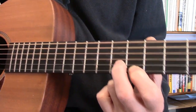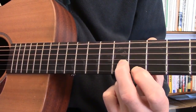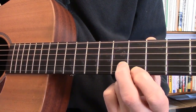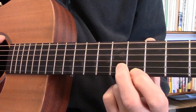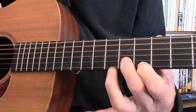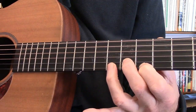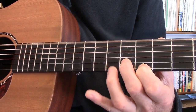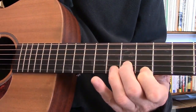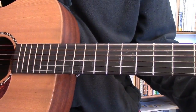Also, if you play them individually, you can still bend it. You can add variations by using the 9th fret high E string with one of your other fingers, either the little finger, the pinky, or the next finger. And then I'll move down to the A.